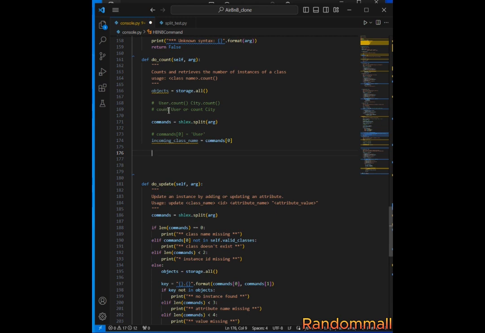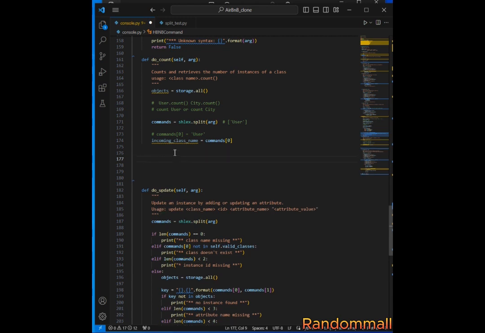That's why after splitting, this command is going to be a list with just one item, which is user. So that's why we're assigning this one item at index 0, which is the only item in the list, as incoming class name.